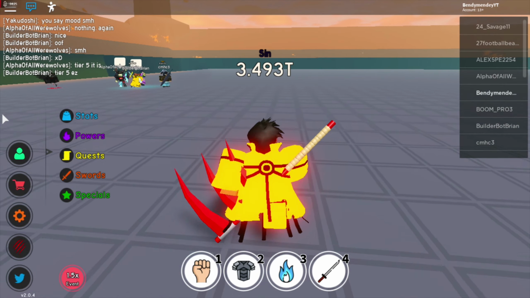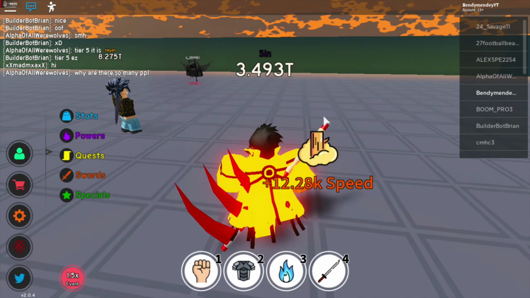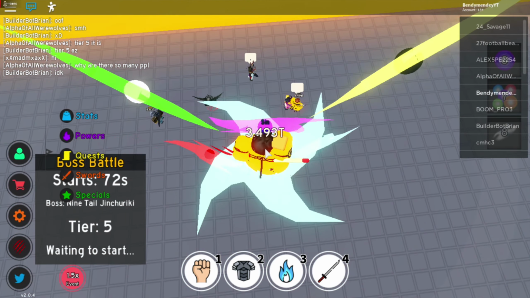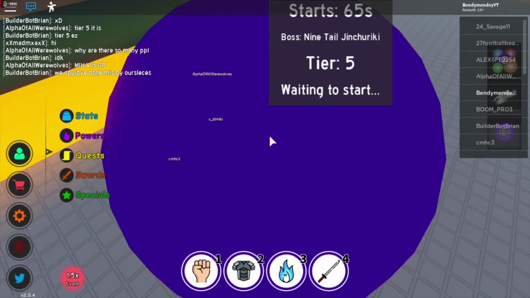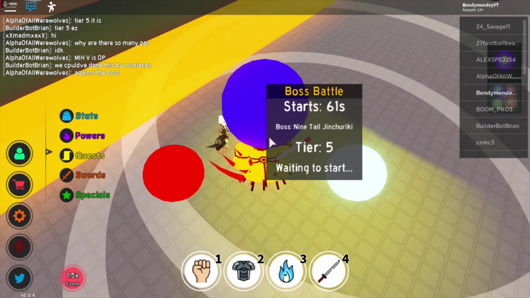But I'm just waiting to fight the boss. Why are there so many people? Well, because we want to fight the boss. Not everybody can have all the moves like me. It took me like 3 days to get all these skills. So, a skill a day, which is pretty rare, which is like a really bad chance of getting something, if I was honest.